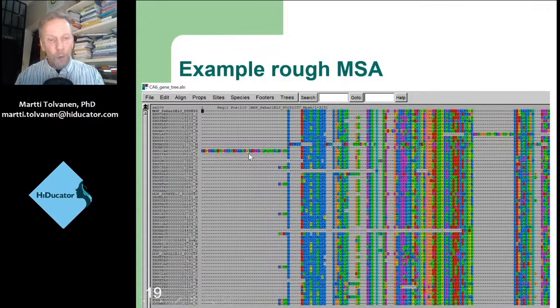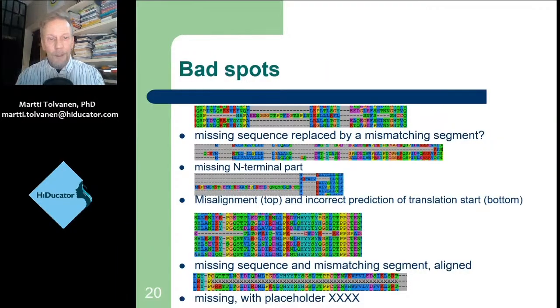But this wouldn't work. This is a secreted protein, and this is not a signal peptide, whereas here we have the sequence starting with the signal peptide. But we don't need to care much about this. We can just ignore them, trim the whole alignment, or just start our phylogenetic analysis from this position in the MSA. But if you just want to have a cleaner alignment, feel free to throw out the very long one.